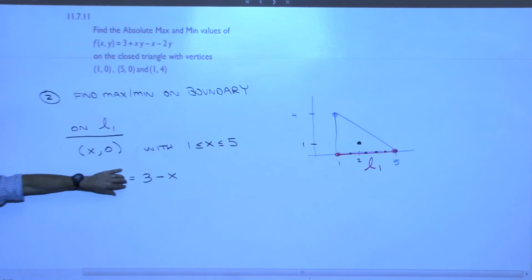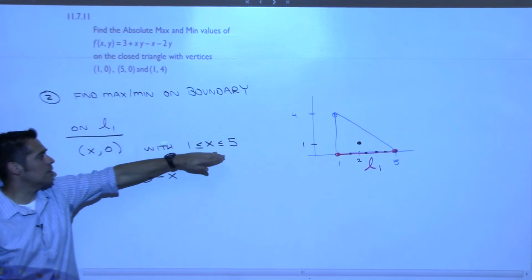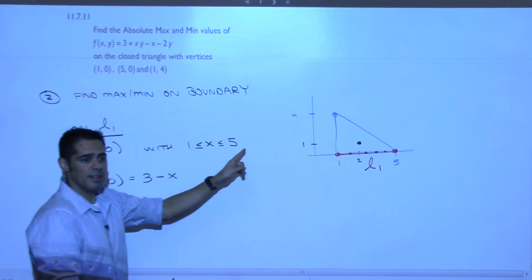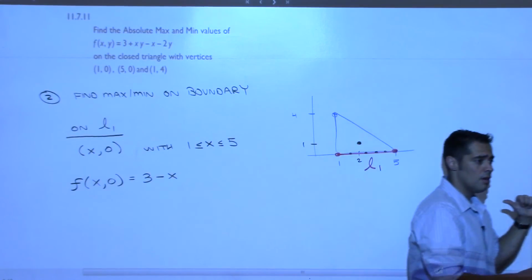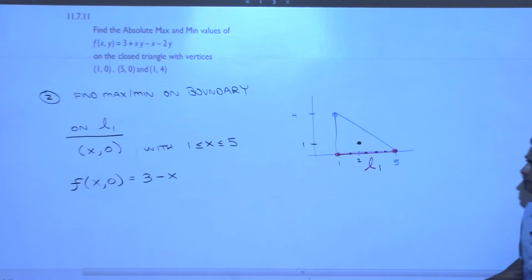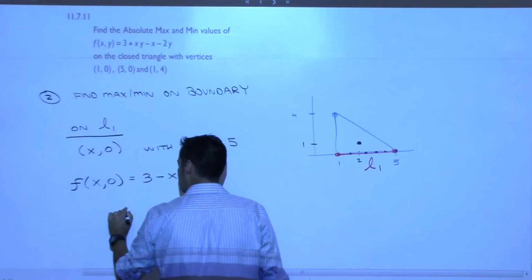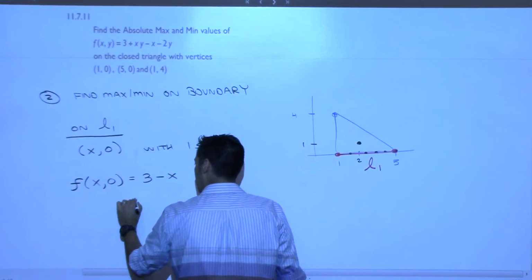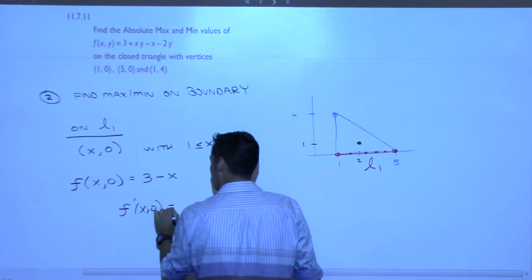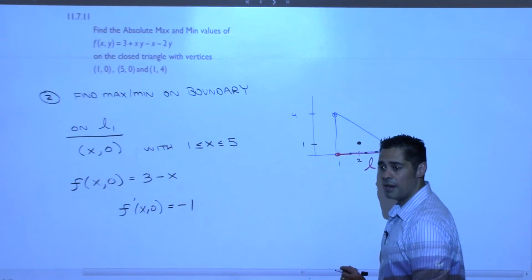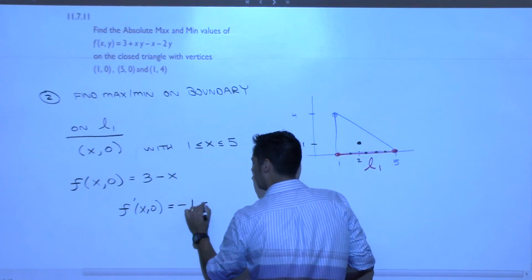So what did we do in Cal 1 when we had a function of a single variable on a closed interval and we wanted to find the max min? We take the derivative of this and set it equal to 0. And then we take the endpoints and we take the answer to that derivative being 0 and compare them, don't we? That's what I'm going to do now. I'm going to take the derivative of this. Now I'm going to indent this a little bit on purpose, because I'm still working within here. I'm just taking a quick derivative of this, and we're getting what for that derivative? -1. And I'm asking myself, when is that 0?